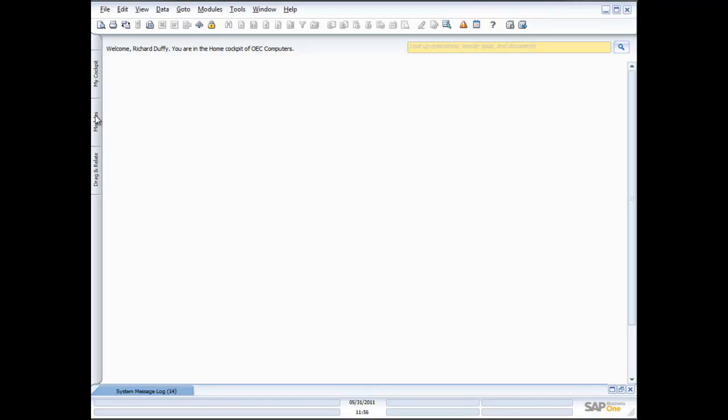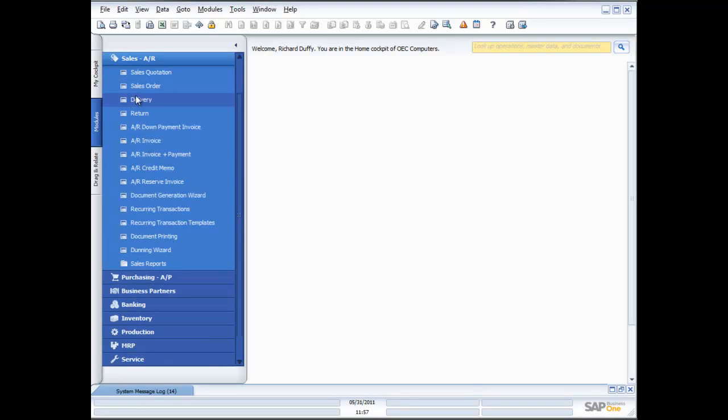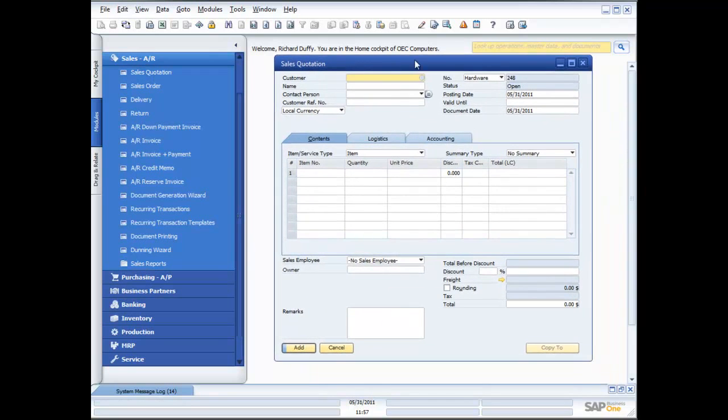Now I'm inside SAP Business One. I'm going to use my modules view. So this is the menu that I'm going to use. In some of the other demonstrations, you've seen me use the cockpit. I'm going to change it a little bit and start using the main menu. So we go into our sales process, and it's here under Sales AR. One of the things that you'll see is we've laid each of the steps out in a logical sequence. You can go sales quotation, sales order, like I said, or you can jump in at any point here. I'm going to dive in at the sales quotation phase and leave that just in that size.